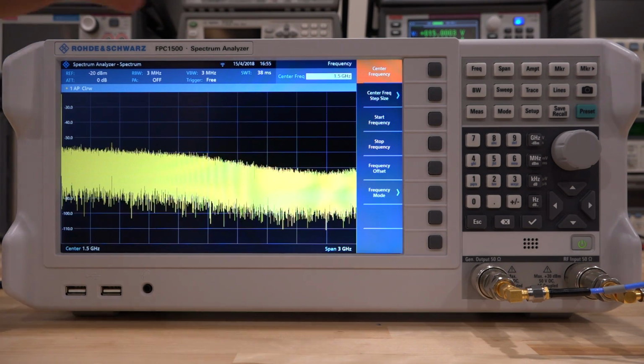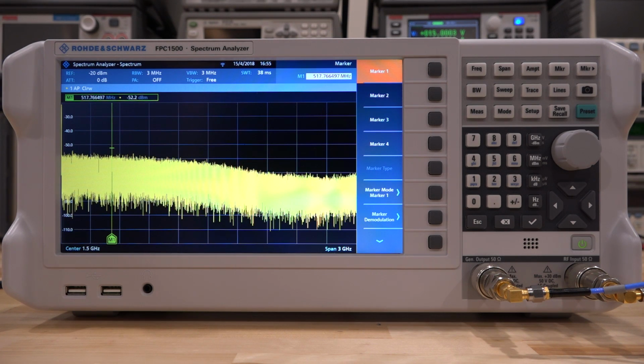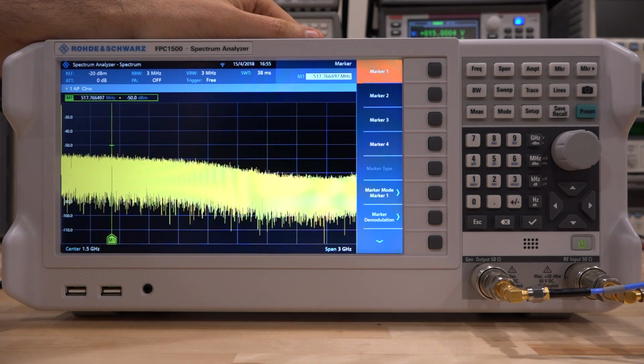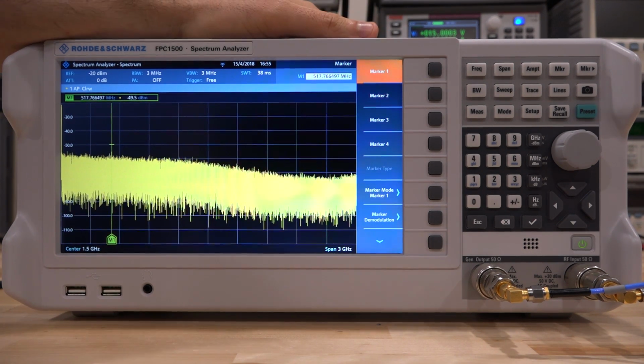Okay, let's take advantage of the marker functions. So let's set up a marker. The marker is going to be sitting at around 517 megahertz. By the way, that's from my wireless microphone that gets picked up a little bit by the instrument and by the cables that are coming out. Of course, it's not directly internally coupled.